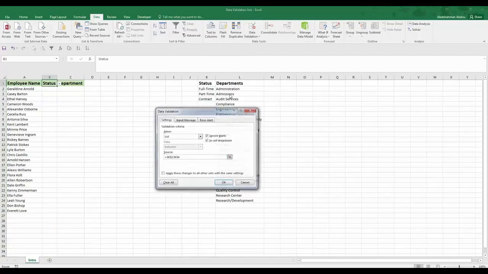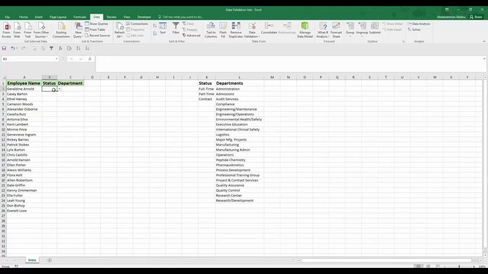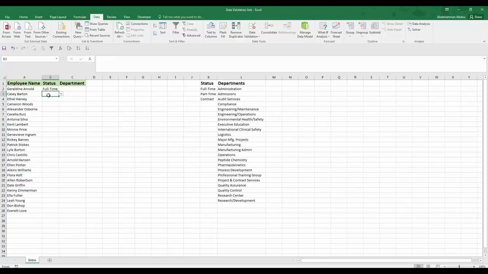Of course we can always, as usual, just clear the top cell for the column and then we can start selecting items from our lists. Here we're going to select full-time, for example. I just want you to notice something here, because when I start typing full-time you can see that there is some sort of auto-complete feature that completes my entry. But this is actually not related to the list. It is related to the fact that the column already contains this value. So for example, if I start typing part-time I won't get an auto-complete. This is because the auto-complete is related to the column, not the list, and the column does not contain part-time.